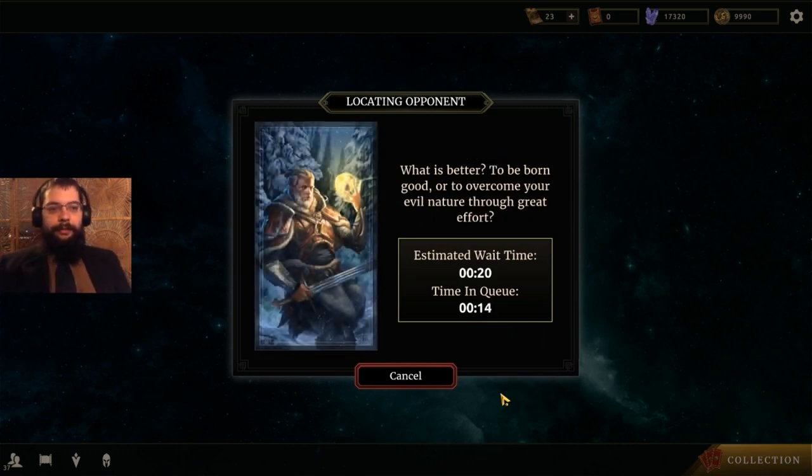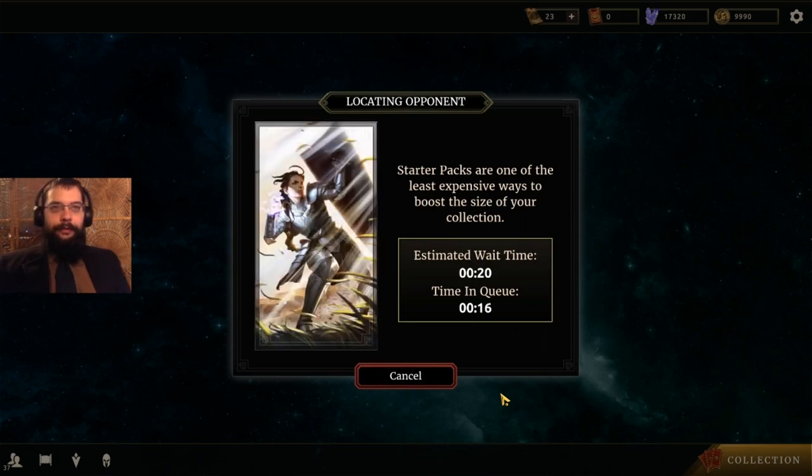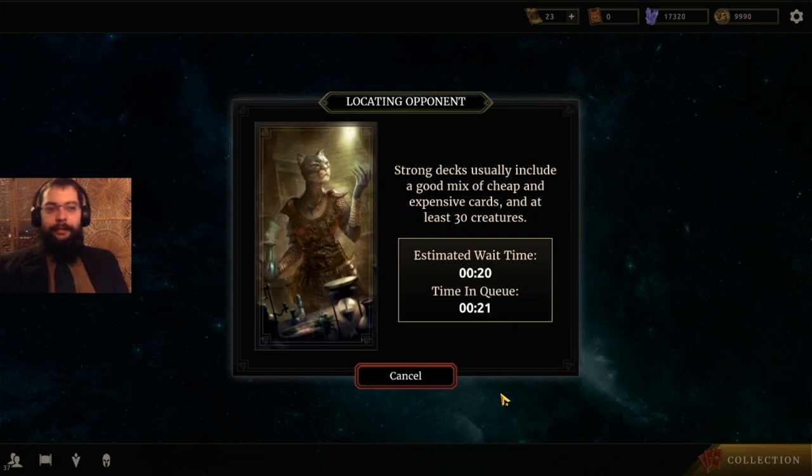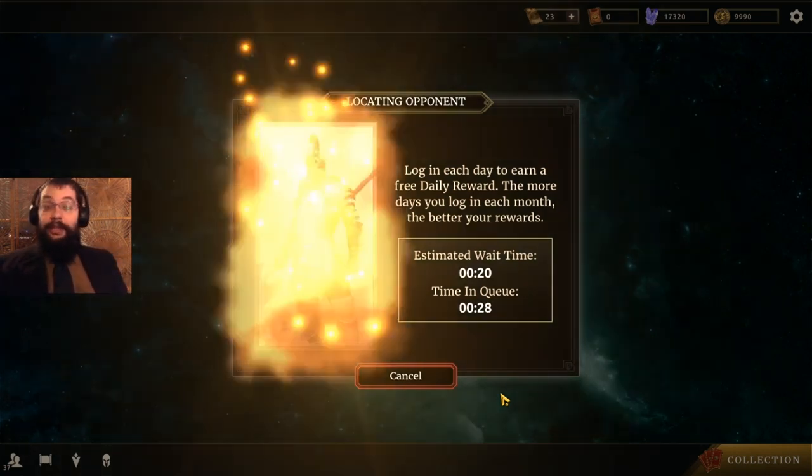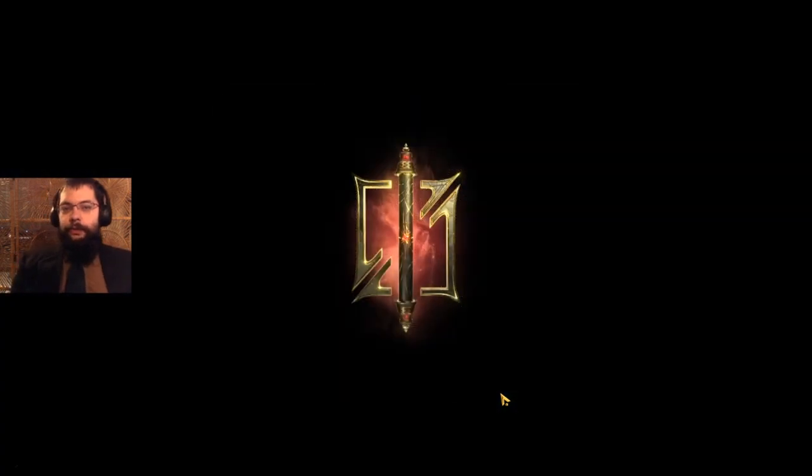What is to be better, to be born good or to overcome your evil nature? I think that's how the quote goes. I missed the last part of the quote. Log in each day to earn free daily rewards. The more days you log in, the better your rewards.